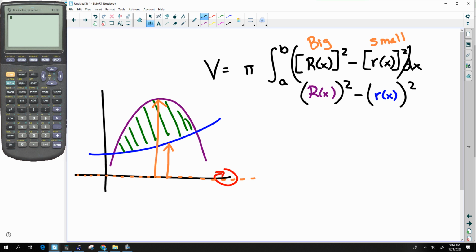And again, because this is rotated about the x-axis, or a horizontal axis, this is a dx. We'll learn a different method eventually, but this is just the pi r squared method. So big radius minus a little radius. Now, if the axes were up here, again, we'll describe how to move these around later on, the big radius would be the blue, and the little radius would be the purple. It's still horizontal, so it's still a dx, but you have to watch out what is the furthest thing, the big radius, and what's the little radius from where it's being rotated.